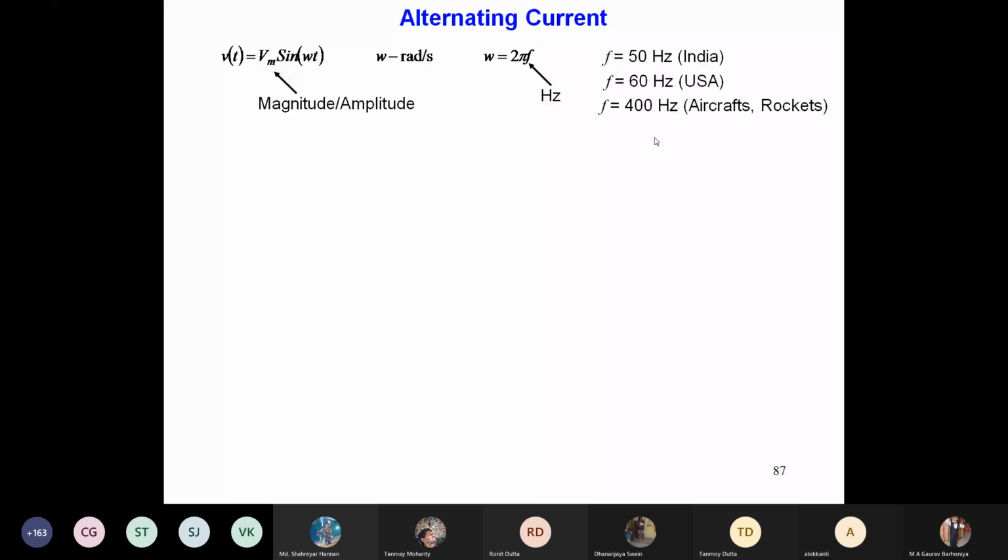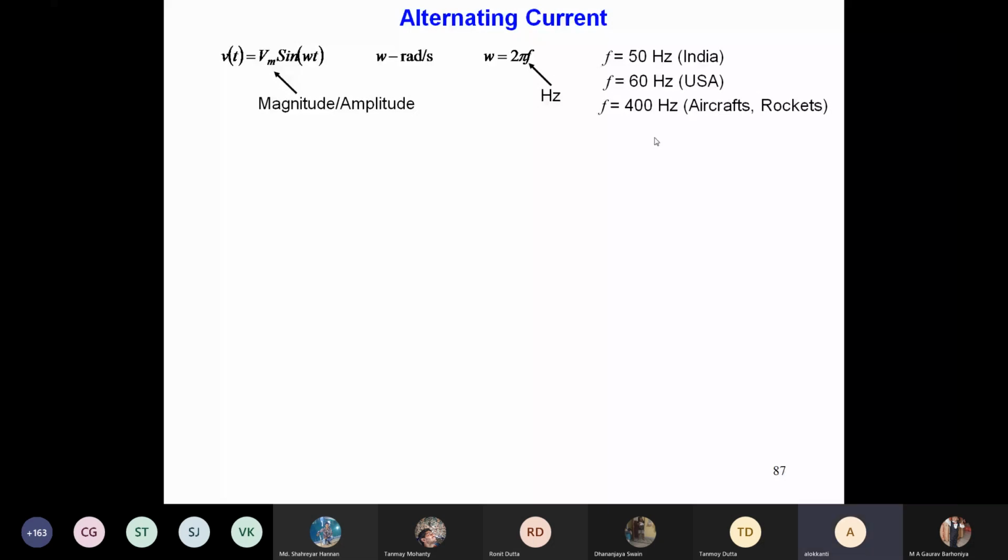It can be mathematically shown, if time permits. This syllabus is very large, a lot of things are there. So if I get time, there is one small mathematical analysis: that if the frequency increases, in a small volume you can get more power, which is required for these applications, for the army, for aircraft, for rockets, even in ships and everywhere.